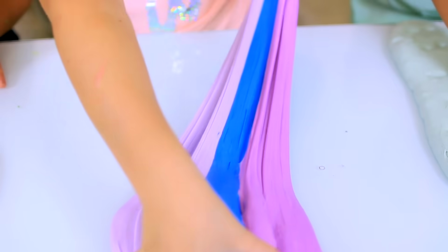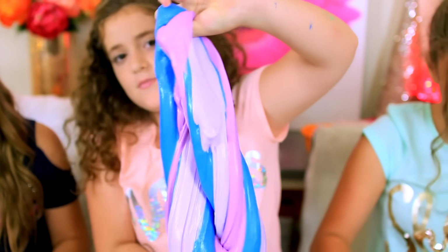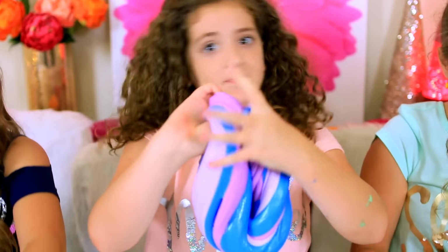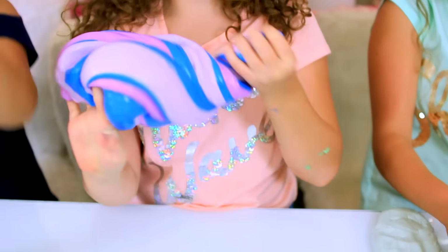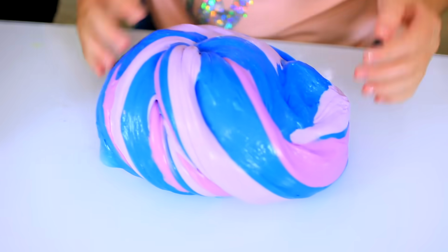Here. I like it. I'm gonna do the next one. Ooh. Wow. So gorgeous. You know, if there was just a pink in here somewhere, unicorn poop slime. Oh my gosh. That is so gorgeous.